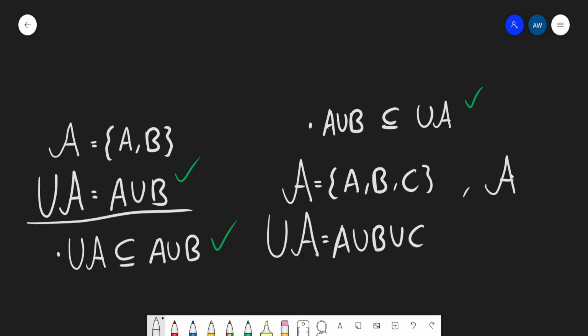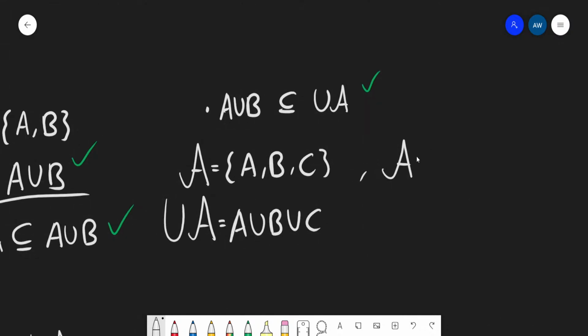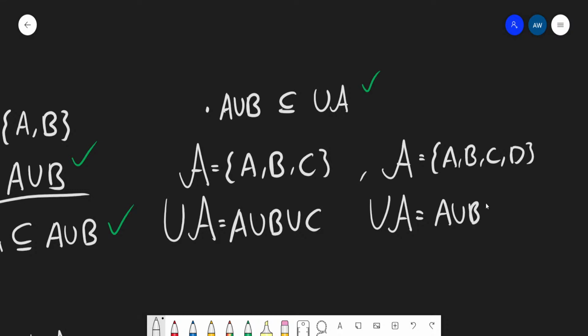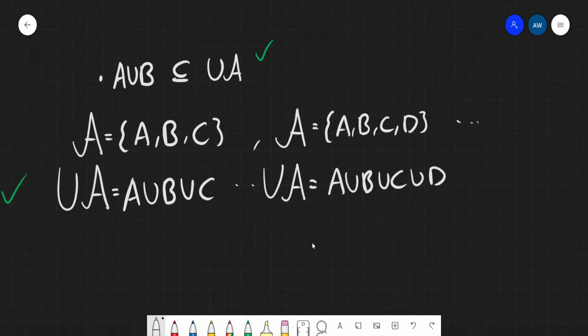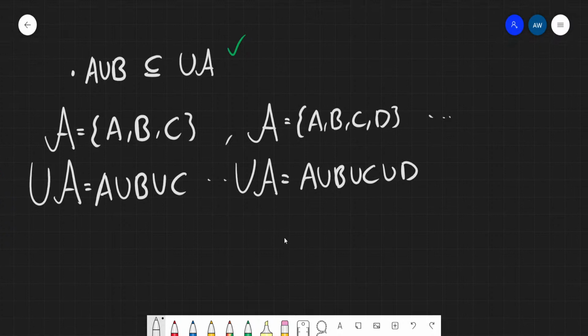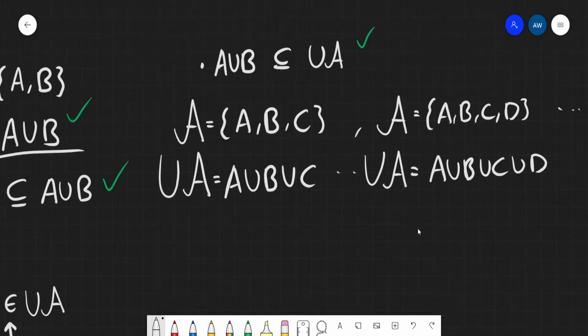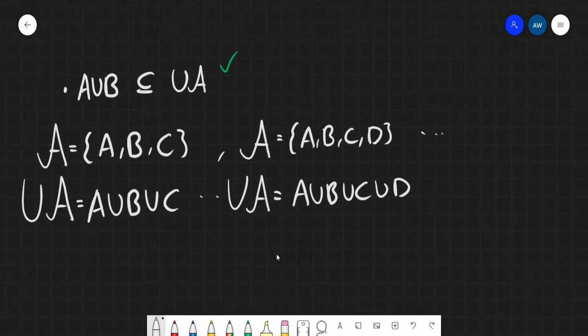If it's now a collection of 4 sets, then what we'll obtain is A union B union C union D, and so on and so on. It's not too hard to convince yourself of that. You can try to prove it yourself. You can think about it for a while, but it does make sense, and I'm not gonna try to explain it further because I don't want to run out of time here.